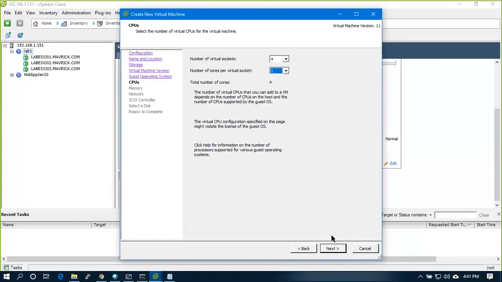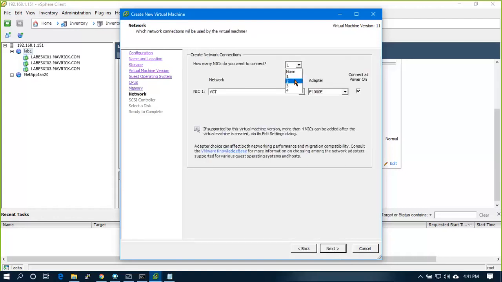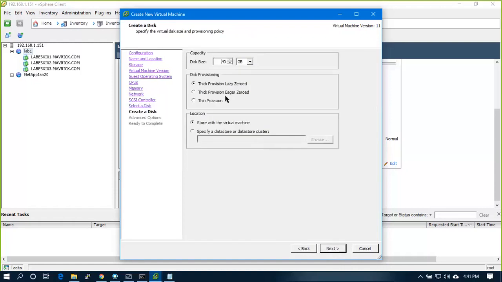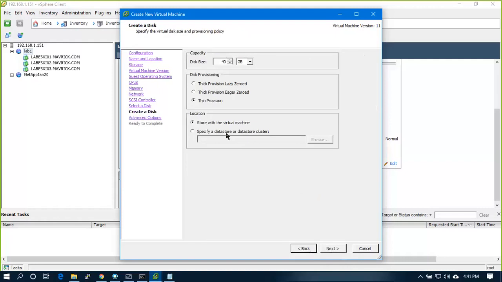CPU, 9 GB RAM, 2 NIC cards. I'll put them on VLAN 40. SCSI controller, virtual hard disk, thin provisioning, 40 GB. Okay, thin was selected.